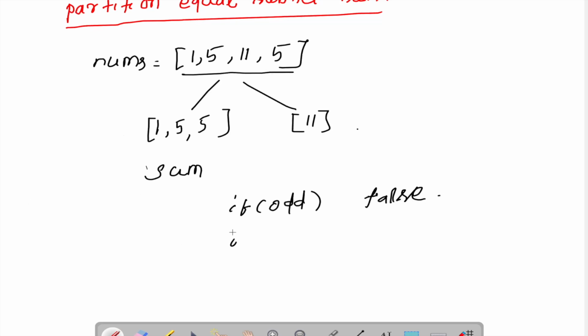If it is even, what we'll do is, for both the subsets, the sum will be same only. So why can't we take only one part?